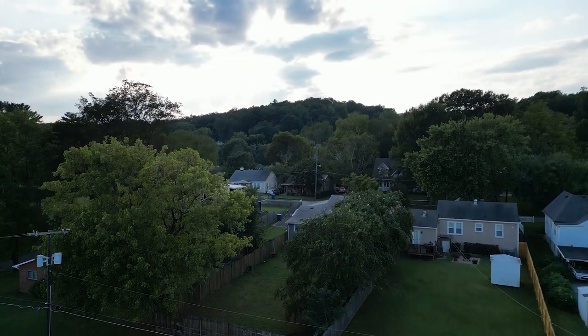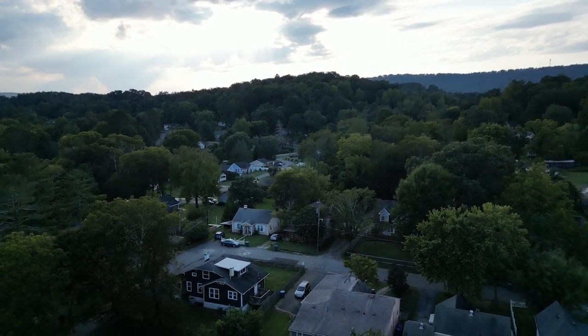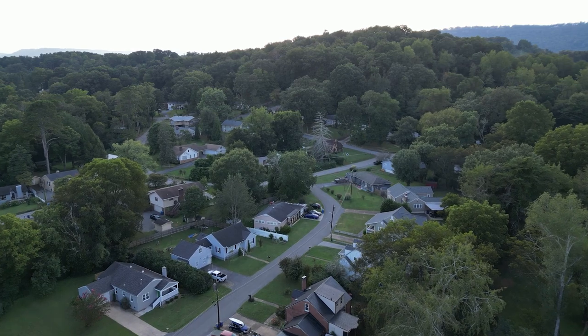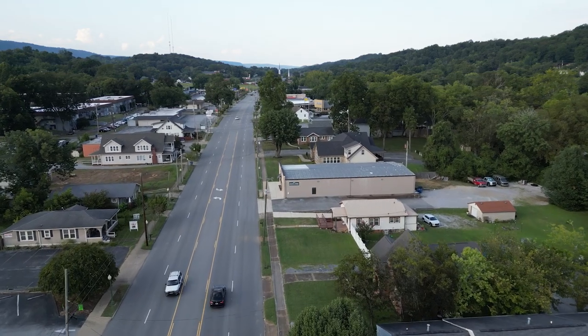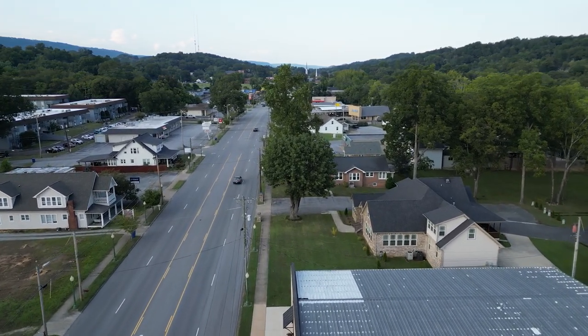Red Bank. This is an affordable suburb with a lot of Southern charm — a mix of old and new homes, a vibrant business district, and a friendly atmosphere. It is also close to the Tennessee River and downtown Chattanooga. Red Bank has plenty of notable amenities such as a Boxwell Scout Reservation and a White Oak Golf Course. Red Bank is considered very affordable — 24% less expensive than the national average and 1.6% cheaper than the rest of Tennessee. The median home cost is $235,000, or $168 per square foot.